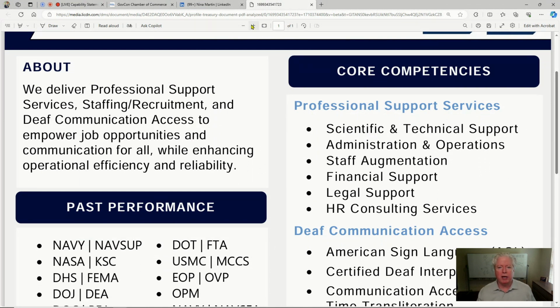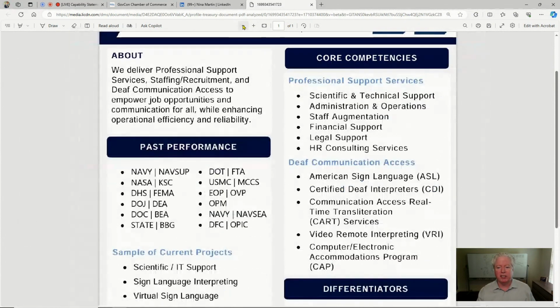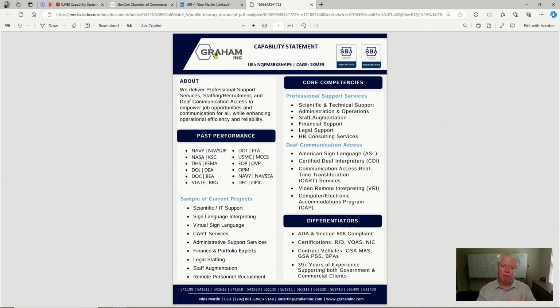So let me zoom out a little bit so I can show you the core competencies section here. So right there on the right-hand side, and let me back up, sorry, 1 second. So I said a Z format. The header comes across from the left to the right. When you get to the logos, that's the top of a Z. Now we're coming down to the left, so through the core competencies to the past performances and down to the bottom left. And then you come back across and see all the contact information and differentiator, right? So let's zoom in here really quick.